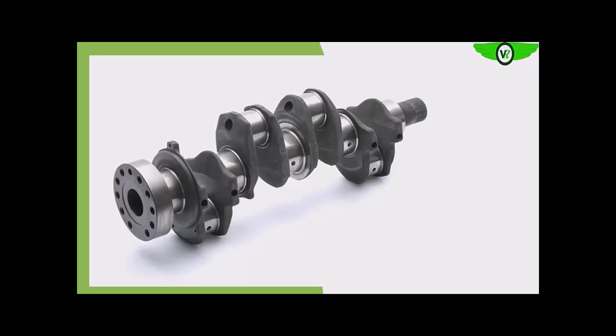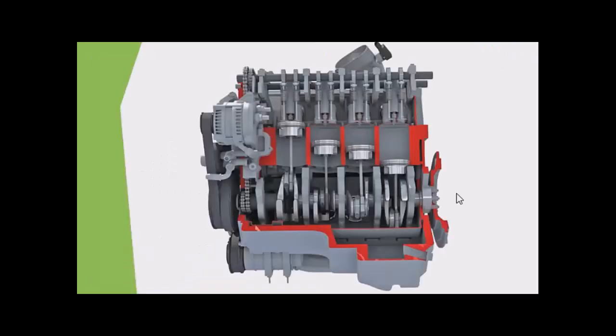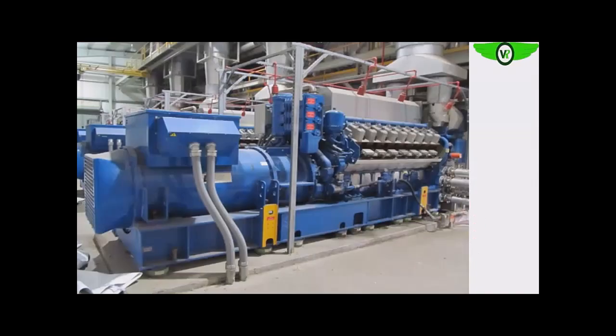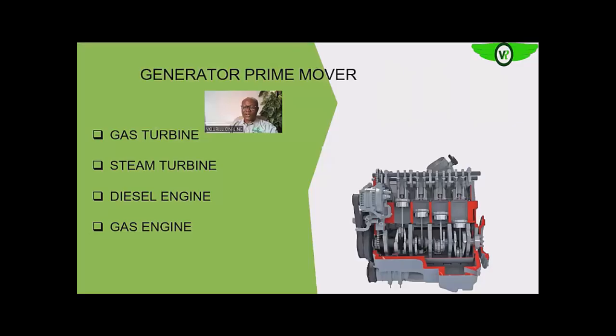At the other end of the crankshaft, that is where our alternator is coupled. So you see that the diesel engine's major function is to provide that rotating mechanical energy from the chemical energy that is contained either in the gas or in your diesel. We also have the gas engine. In this case, it is the same thing, a reciprocating engine as we have here. But instead of burning diesel, it is burning gas, majorly methane gas. So the principles are the same.